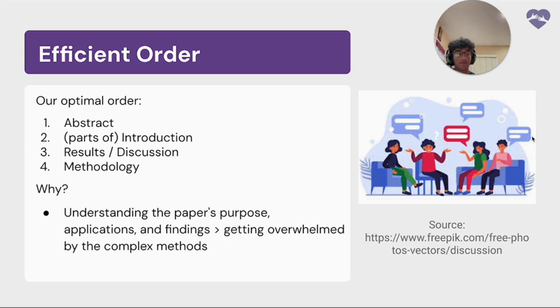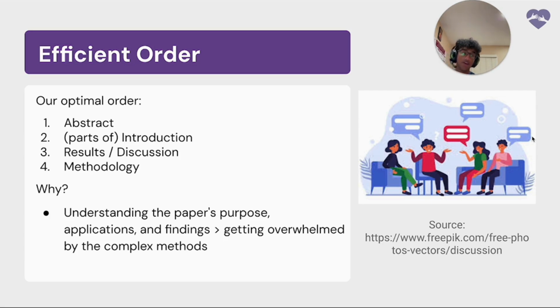by the complex methods. For example, let's say you're reading a paper about machine learning and you want to see the background of the model and then what the model achieved, right? So then you read the abstract to get a summary of the paper, you read the introduction to get the background on why they did what they did, and then you skip to the results to see what happened. And then later on, you can go back and look at the methods, but you most likely won't understand some of them because it may be too complex and go over your head.